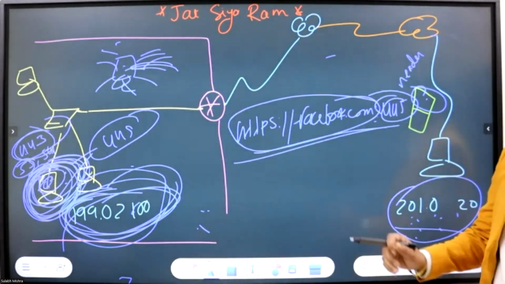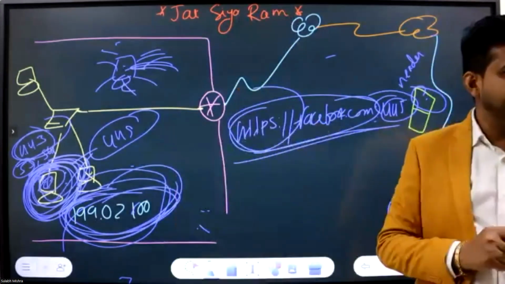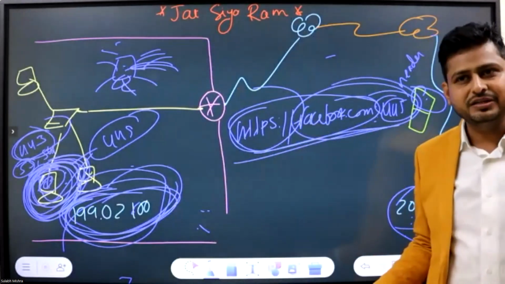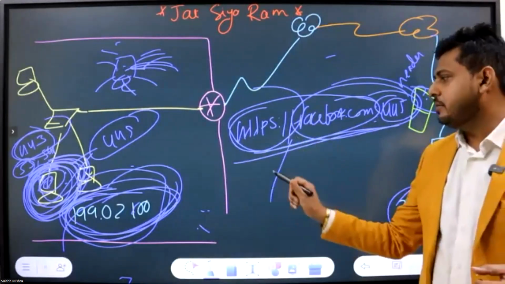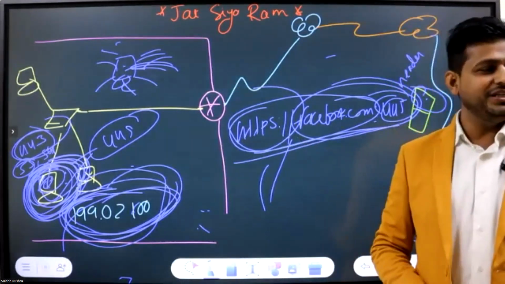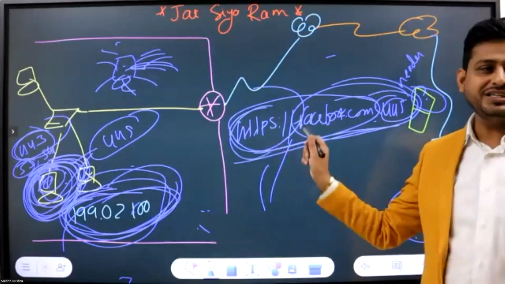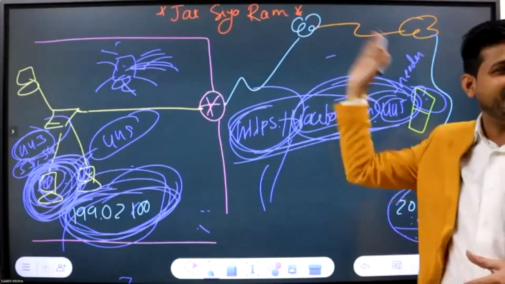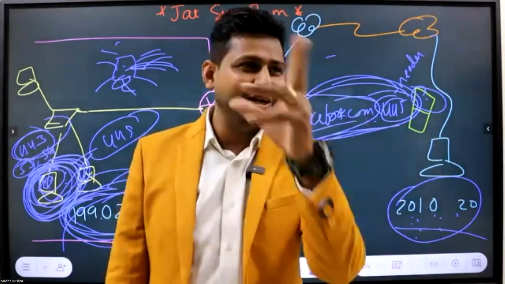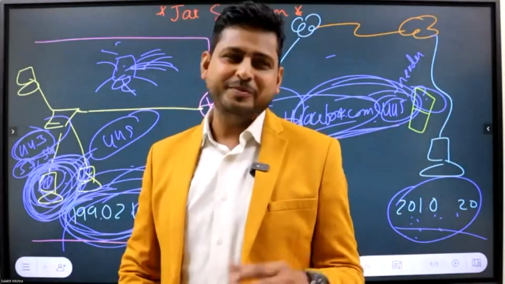Now you might be thinking, sometimes I'm not typing HTTPS directly, I'm typing facebook.com, still I'm able to access, because in the application we have applied a redirection. A redirection means that even without typing HTTPS, by default, once you type it, it will redirect to https://facebook.com. Even if you are not typing HTTPS, because many people will not type it.